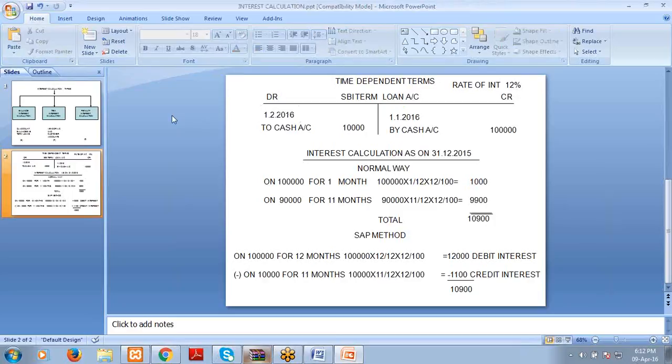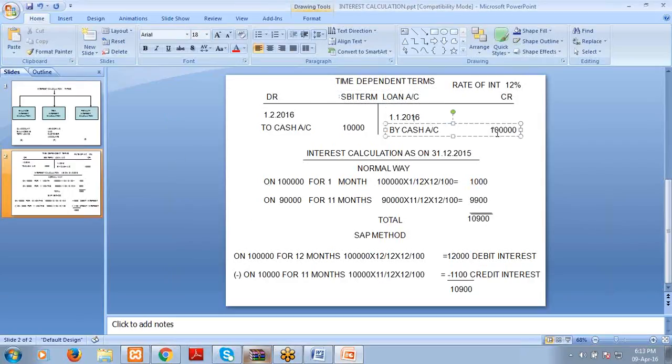So we have taken the term loan from State Bank of India on 1/1/2016. When you take the term loan, the entry we post is bank account debit to SBI term loan account. So by virtue of that entry, that is posted to the credit side of SBI term loan account.